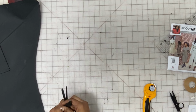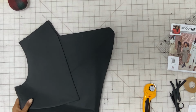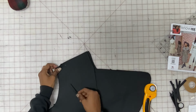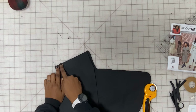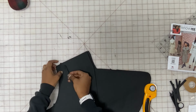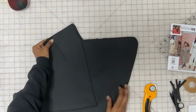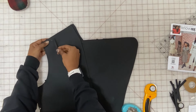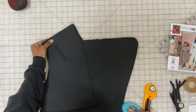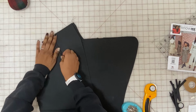Okay. So now we'll set these to the side, but we're going to take one of the 5 inch carriers. And so on the actual pattern, next to this marking right here, there is a marking. So just make sure you have that one noted. Go ahead. Let me grab my pins. You're going to pin this, and then you're going to stitch.